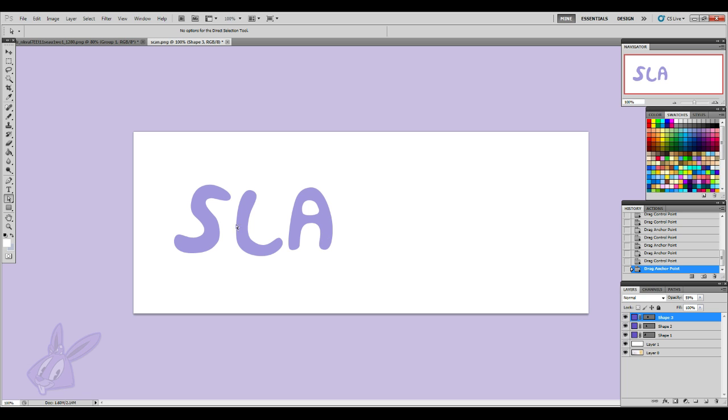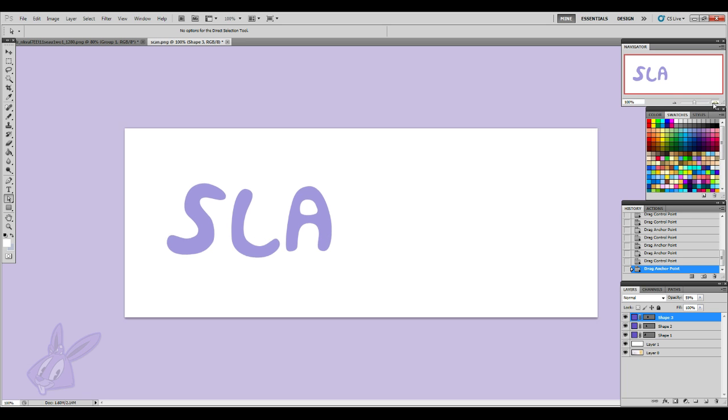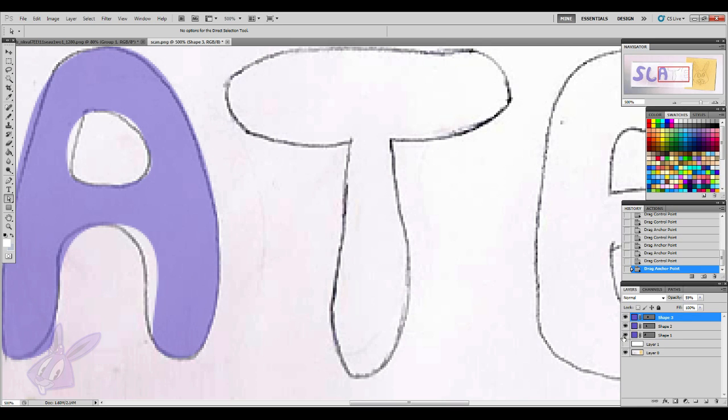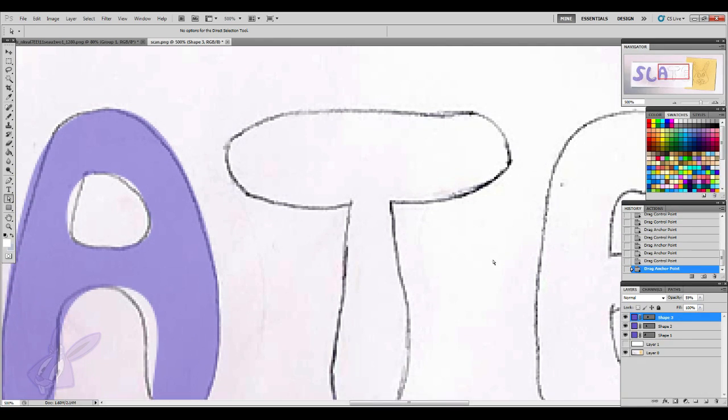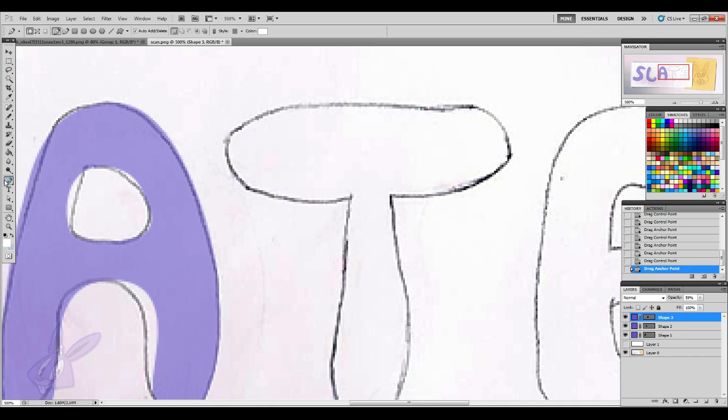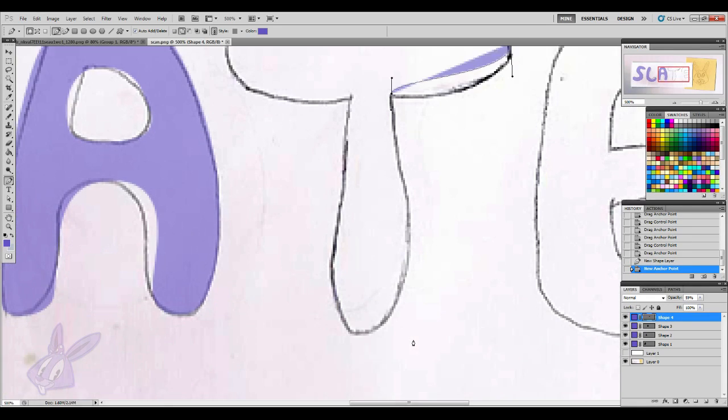As you can see, they are not exactly the same size. I'm gonna fix that after. It really doesn't matter at this point if they are the same size or not, so don't worry. This one I made a sketch really bad, because I really wanted to show how much you can play with the pen tool and not just go with whatever the sketch is saying.